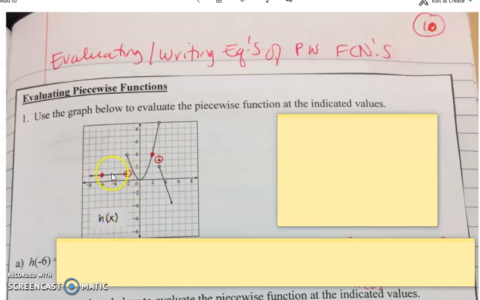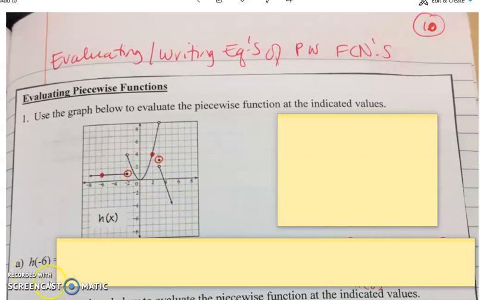The graph consists of a horizontal line, a constant. It consists of a parabola for only pieces of it. And it consists of a line here that has a negative slope. So there's three pieces. This is a piecewise function because it has three pieces, a constant, a parabola, and then a diagonal line. But all three of these put together creates a function, and it's called a piecewise function. And in this case, it's named h of x. So I want to use this function to find some values for h.